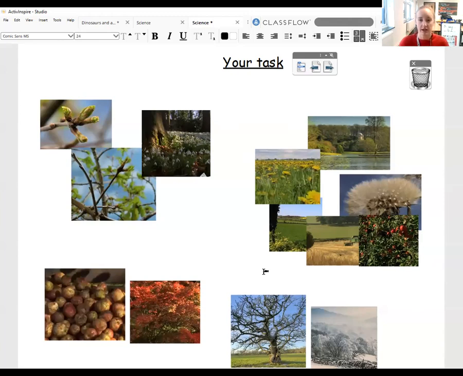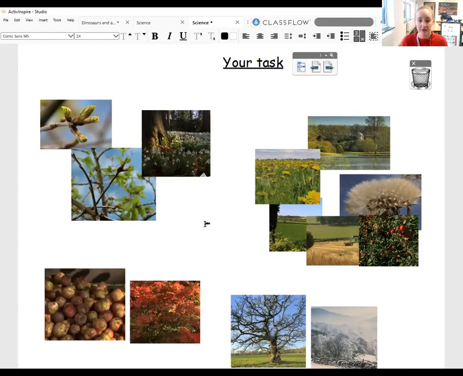What I want you to do is I want you to have a little think and write me some sentences to describe the different changes that you can see in the plants. Okay, so first, what do we see? Next, what do we see? Then what do we see? And last, what do we see? You might want to use the words spring, summer, autumn and winter to tell me which season things are happening in, but you don't have to. The focus of today is you telling me what changes you see in these plants. So we know that by the end of this session that the plants don't stay the same all year round, that they have different seasonal changes.